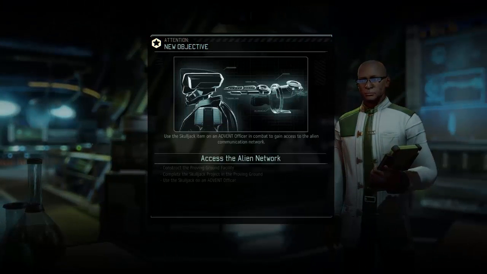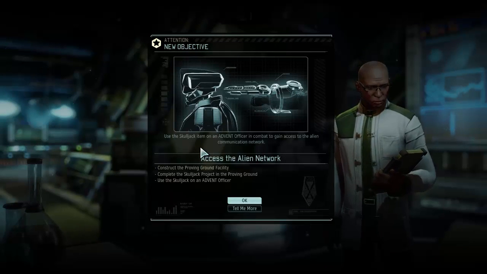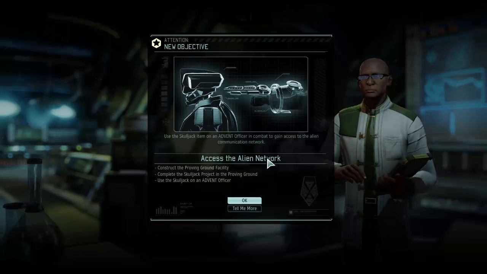Oh joy. New objective added. Use the Skulljack item on an Advent officer in combat in order to gain access to the alien communication network.